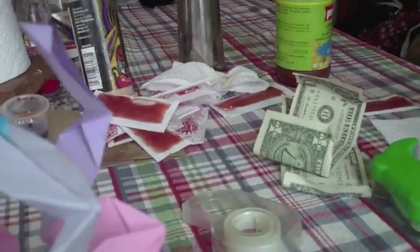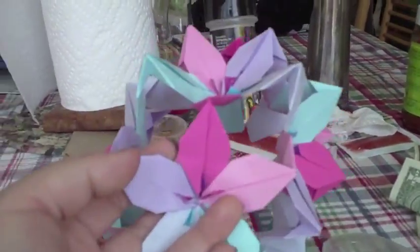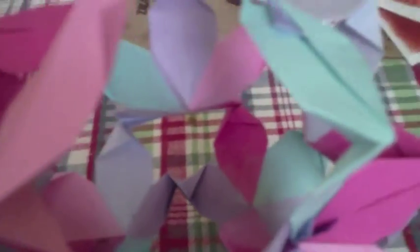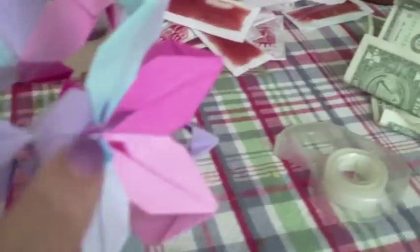So to orient ourselves, we started with this flower here, all the way down here. And if you put that on the bottom, what we just did is we put the final petals on these flowers here, and then all of those together are coming together to form one flower.